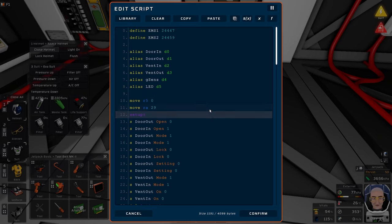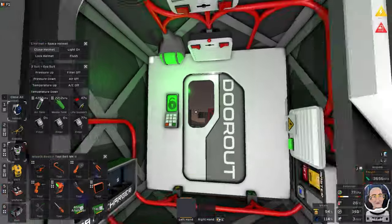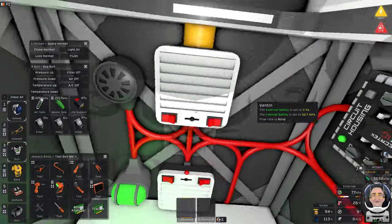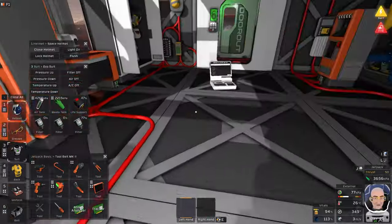Edit, yeah. So I'm no programmer, believe me, it's just been a lot of headache to get this to work. So all I'm doing there is defining those two emergency switches. Everything else is alias, so alias door in, door out, vent in, vent out, gas sensor and LED. And that is literally door in, door out, vent in, vent out, gas sensor, LED. Okay, that's what they are.